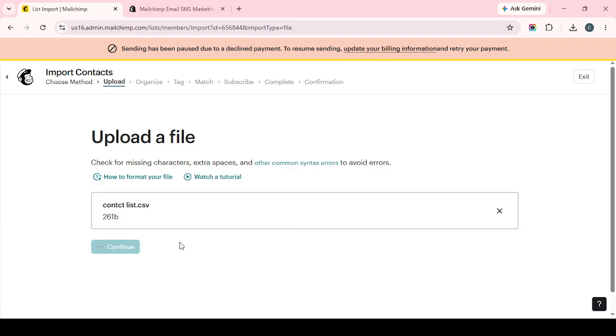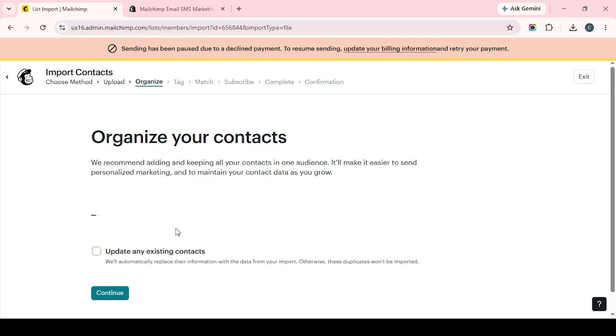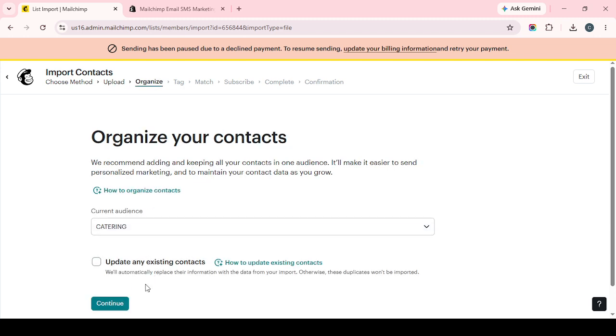When the page loads, find the blue button labeled Create Groups and click it. That will open the setup process for a new group structure. Next, you'll need to choose how these groups should be displayed. You may see options such as checkboxes or radio buttons. This choice matters because it controls how selections work. For example, checkboxes are useful when you want someone to be able to choose more than one option, while radio buttons are better when only one selection should be allowed. Pick the format that best matches the way you want this category to function.